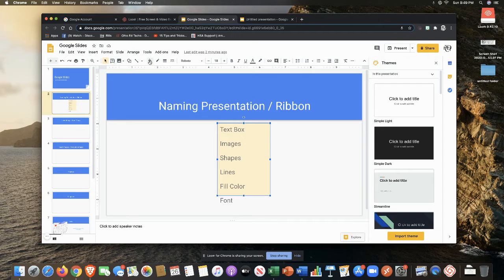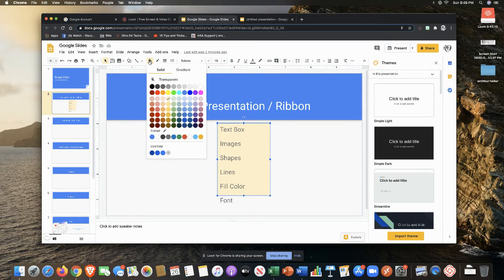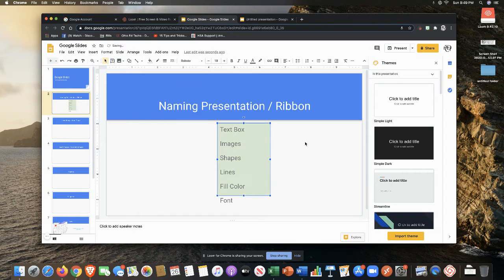I have this fill color is currently a yellow. If I were to click on that, I could change that fill color to something different. And I've purposely put this down below so you can see this is a different text box. So it's only going to fill in the text box that I have active. The other thing is, remember when you've got it active, it's got the blue box around it.